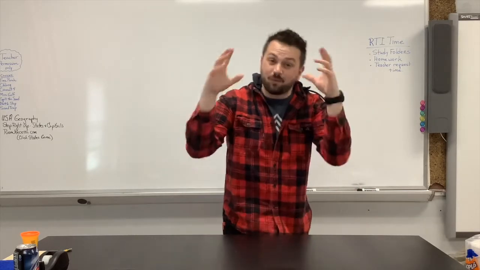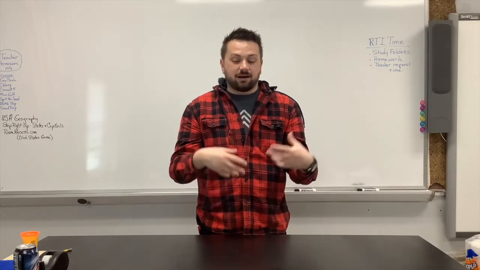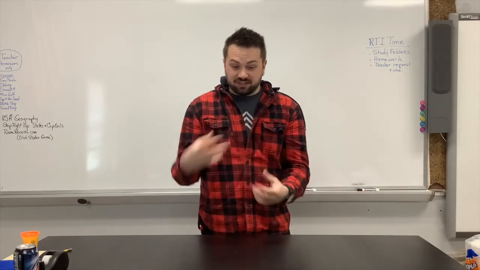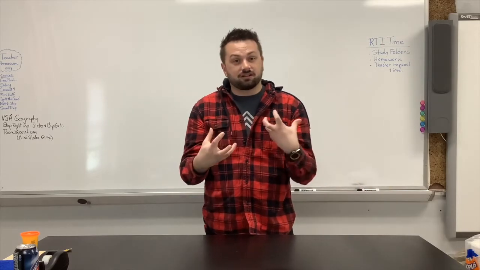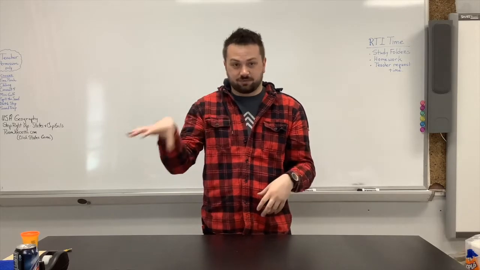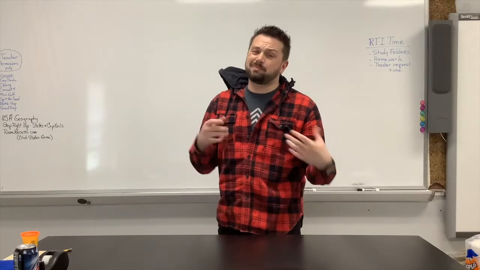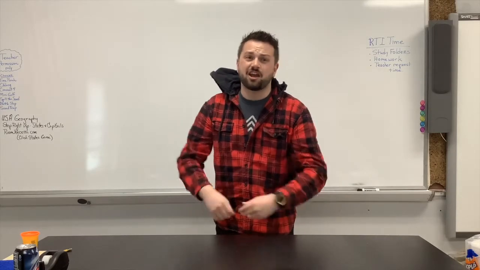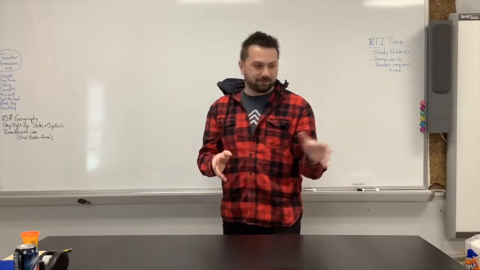So when an object or person has extra electrons, it has a negative charge. Things with opposite charges are always attracted to each other. Positive charges seek negative ones, and negative ones seek positive ones. So you might be saying to yourself, Mr. Sperry, what does that all mean? Well, let me put it this way.